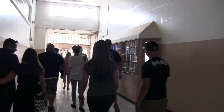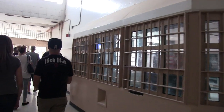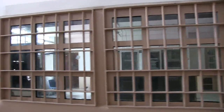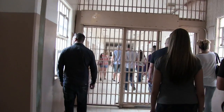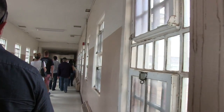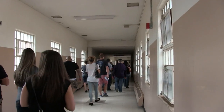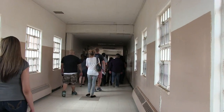So like I mentioned, this is probably one of the only grills closed. Like I said, we've walked kind of free throughout the facility, which is how it was typical. Just because no one was ever telling anybody, hey, close the door behind you. When you do work these areas, you carry a big set of keys. And I'm sure it gets monotonous, constantly opening and closing the door. But it's that complacency that'll get you. So we try to refrain from shortcuts, as they call them, on our active facilities.